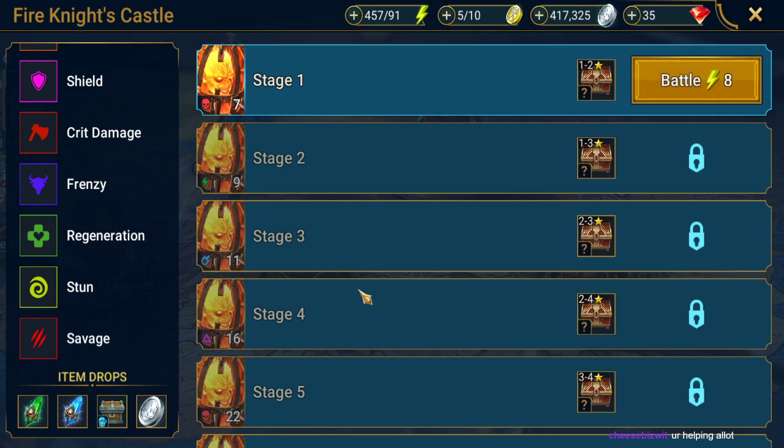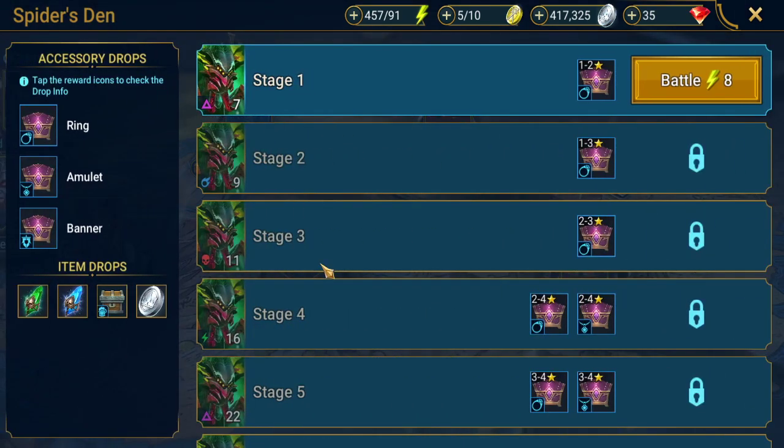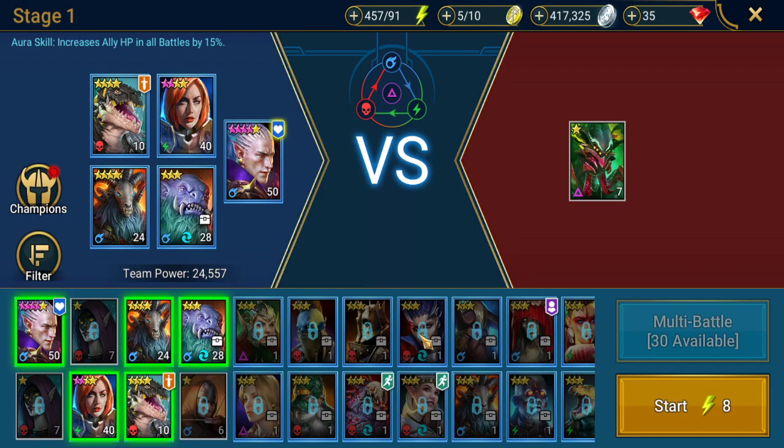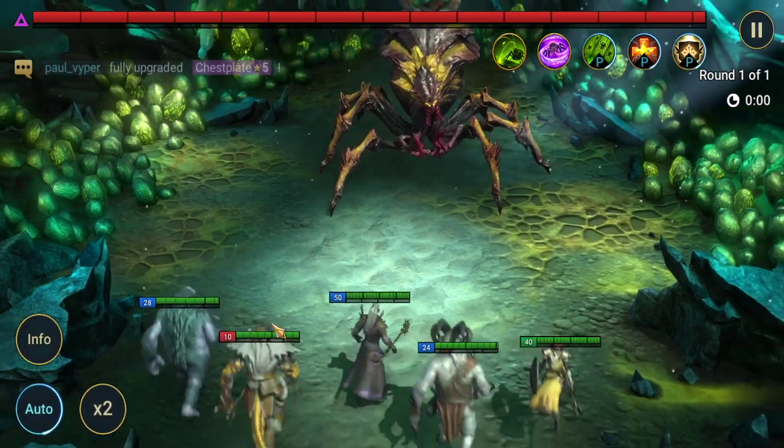But Fire Knight, by the way, for the record, is literally my worst dungeon on my main account. All the great stuff I have, I still can't hit Fire Knight 20 for more than 7 minutes. It depresses me. And then you got Spider, which actually, let's do that real quick because my Kale's level 50 now, so I should be able to do the first one.